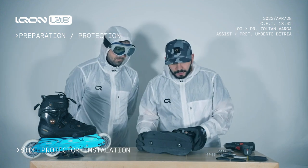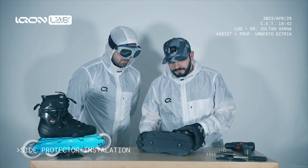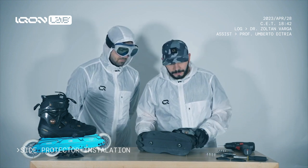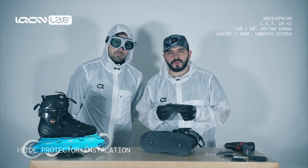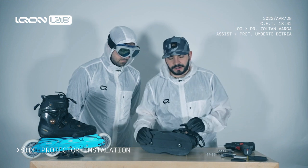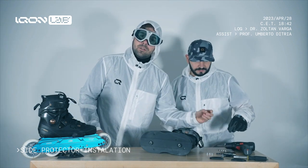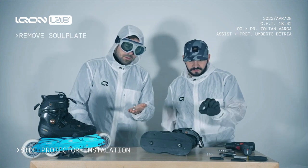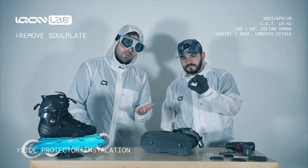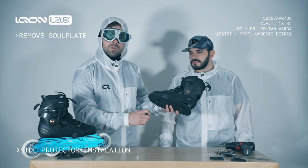So today in the lab we're going to make the modification of the AG10. We're going to install the side protector by removing the aggressive plate, using the screws included in the package. To install the side protector with these, you need to follow the steps we are showing you. First, you need to remove the sole plate.